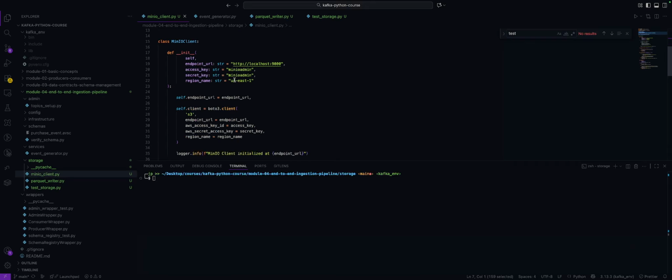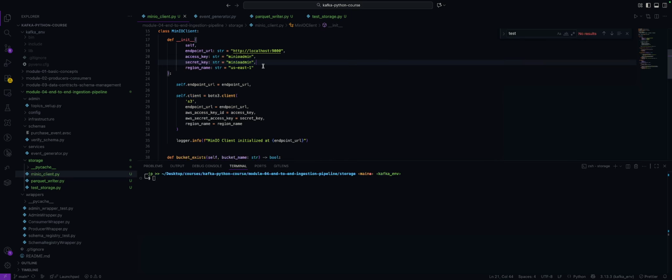Now, our constructor for the MinIO client: we have the endpoint we're connecting to, which in our Docker compose file is on port 9000. Access key and secret key: you're not going to hard code it, of course, but for the sake of our local project, we're doing it here, minioadmin, but you can outsource it.